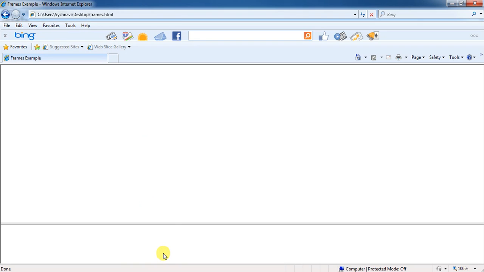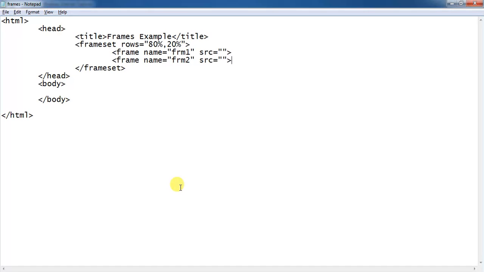Now if you want to display some content in this one, you need to specify the file name in the source attribute. For example, I want to display the web page content of one program called hrulers.html in the first partition.